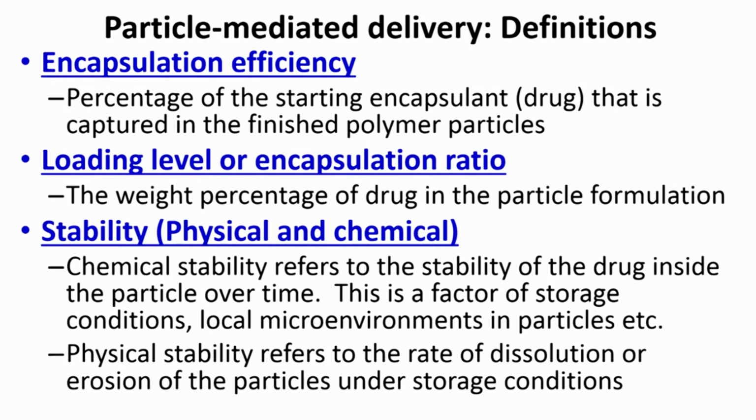Essentially, chemical stability refers to the stability of the drug inside the particle over time. So, what environment you are storing it in, what are the different conditions. And physical stability is essentially whether the particles are degrading, absorbing, let us say, water or moisture from the air, and degrading and eroding over time even before they are put in the body. So, that becomes important in determining the shelf life and efficacy of these particles.